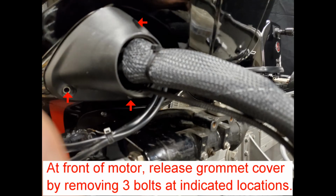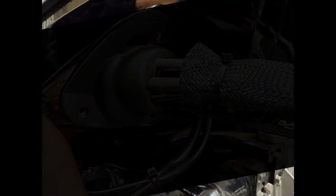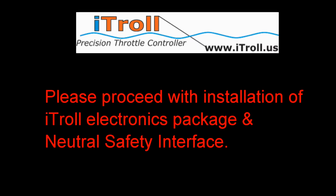At front of motor, release grommet cover by removing 3 bolts at indicated locations. Grommet is split, which makes insertion of servo harness easy. Interior servo harness path. Reattach grommet at front of motor. Please proceed with installation of iTroll electronics package and neutral safety interface.